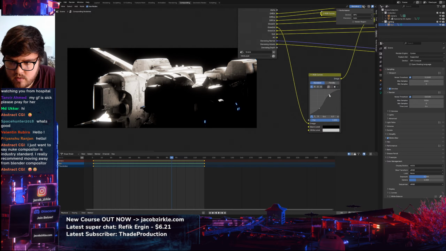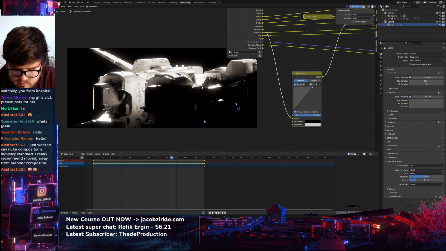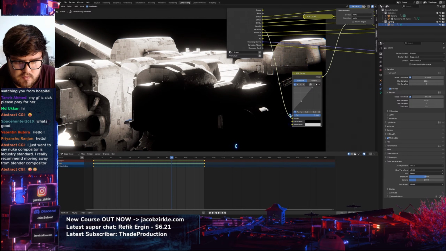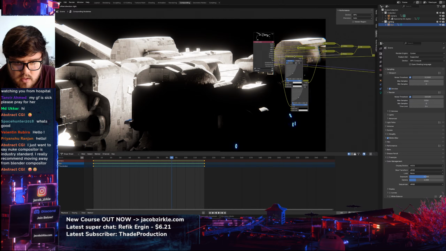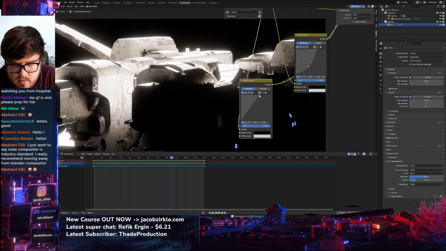Yeah, let's just try doing a contrast. Doesn't seem like it's gonna work. Okay, so yeah, I want that. And then I want the gain to be more, because we're getting some nice highlights and stuff here. And then let's go ahead and do the color as well, because I think the color we can really push to gain up.